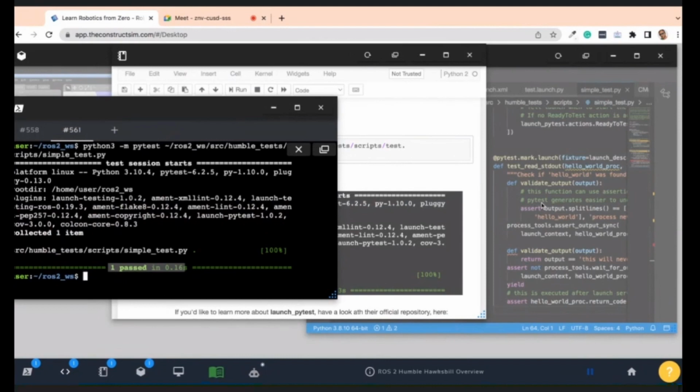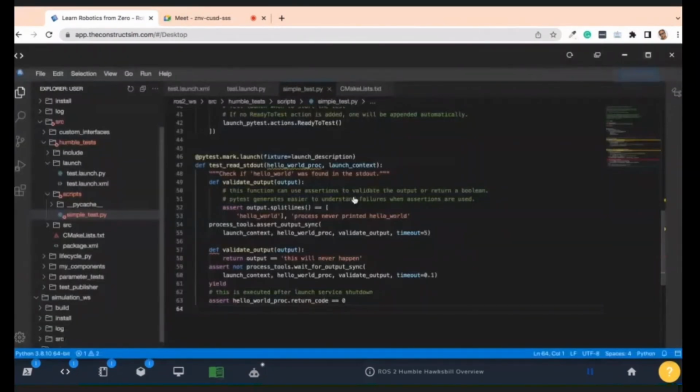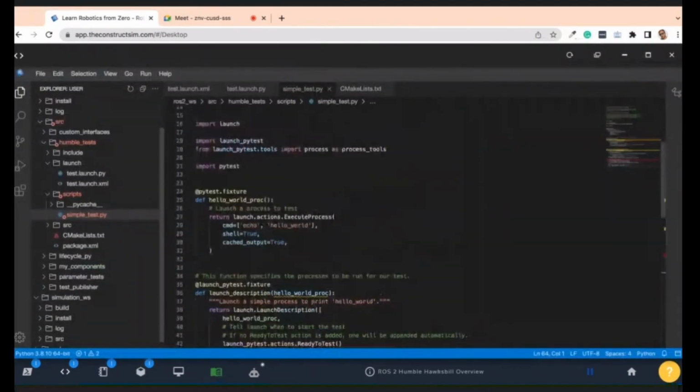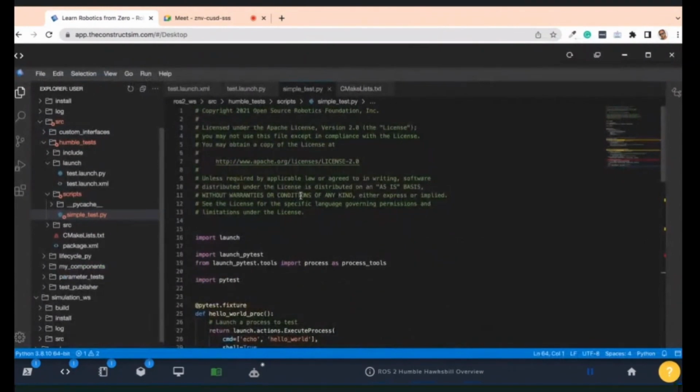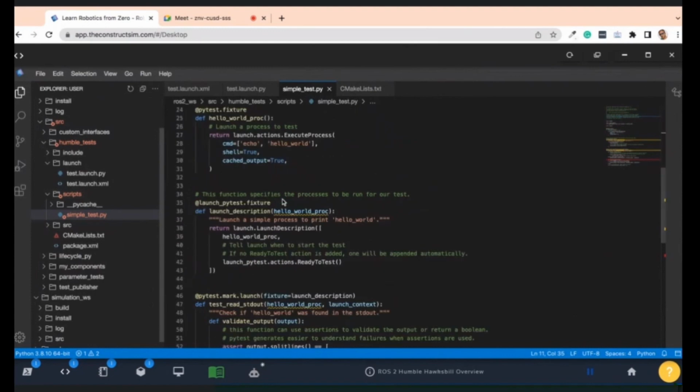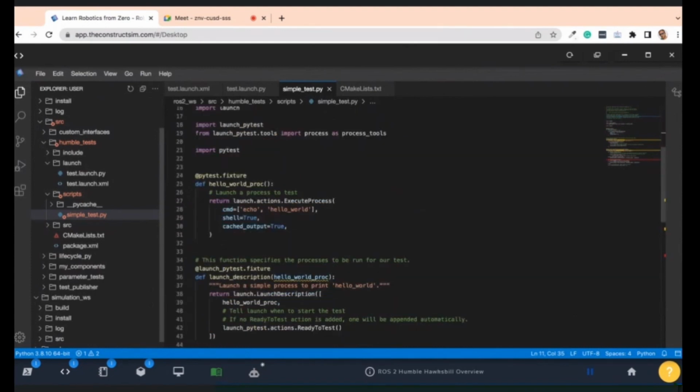Then we can have a very quick look here at the script. But as I said before, I'm not going to enter into details because that would be a topic for an open class, for instance. Basically, as you can see, you have some specific keywords that you have to use for generating tests for launch PyTest.